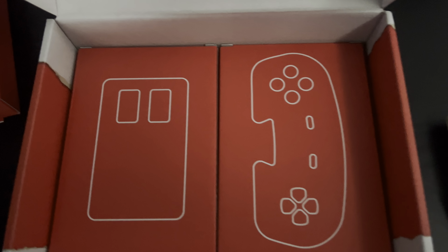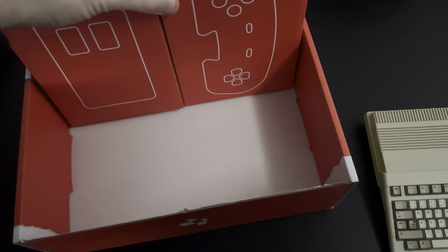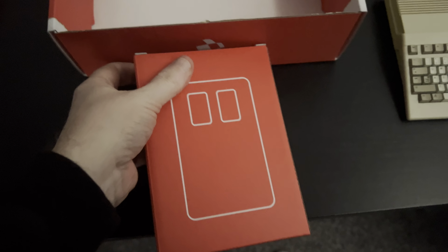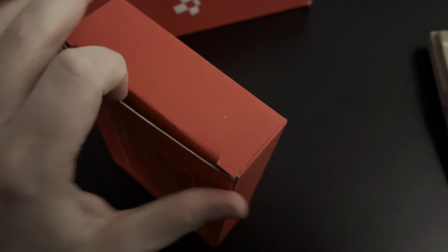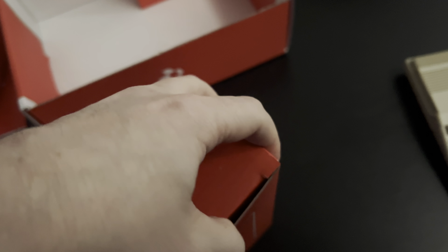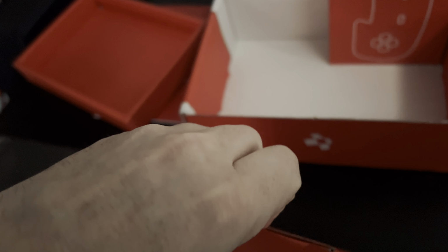But that is not all. This comes really well packaged. Kind of difficult doing this with just the one hand. Even the mouse comes in its own box and so does the gamepad. So we will eventually get it open.